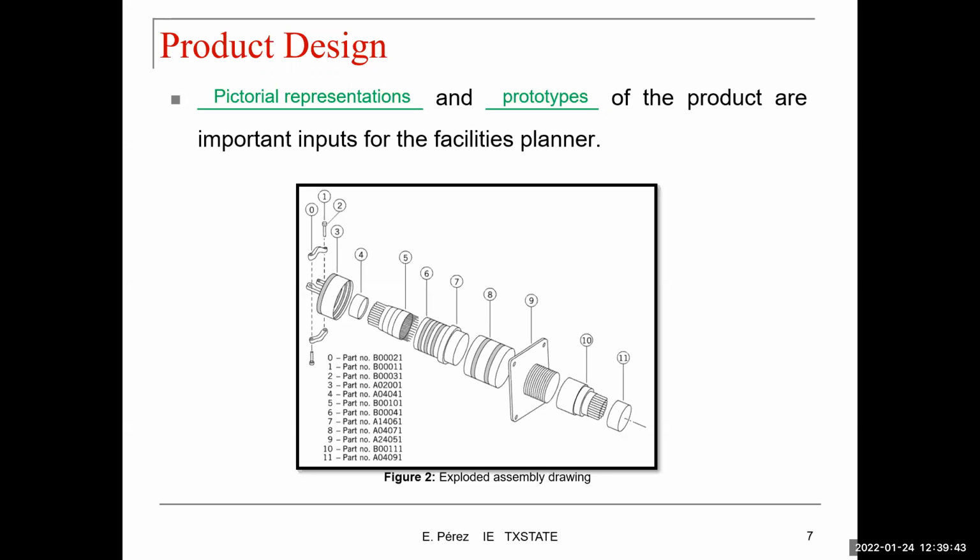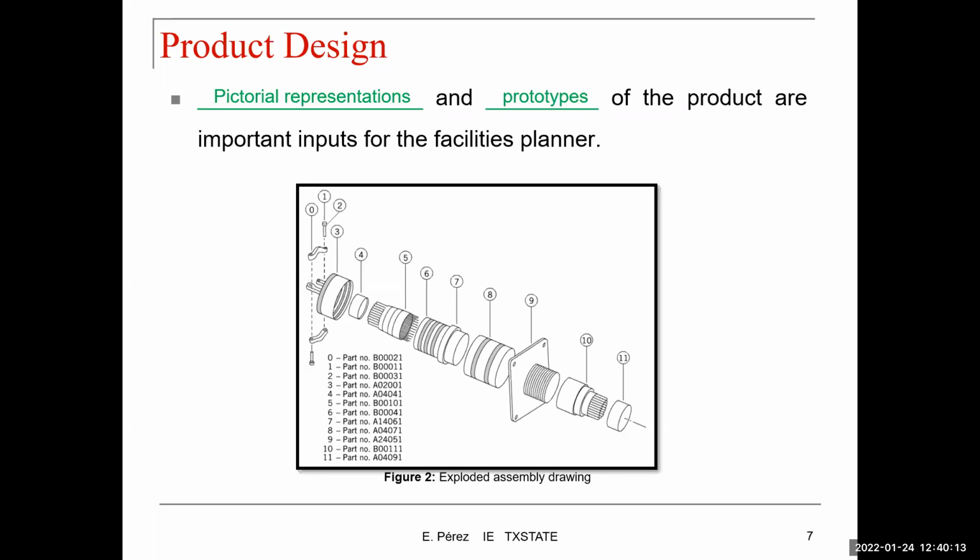Okay, so if we have 11 components here, can we manufacture all of them? If we cannot manufacture all of them, can we purchase them? Do we have suppliers around that can supply these components? Are these suppliers reliable? Are they going to deliver this when we need them? And so on. So there are a lot of questions that we need to ask ourselves when we're designing the facility. And we're going to touch on that soon.